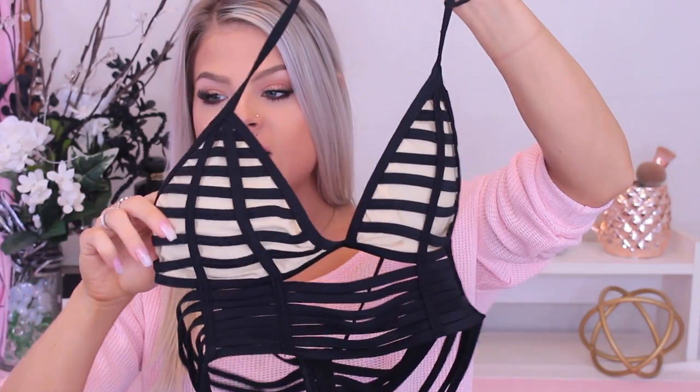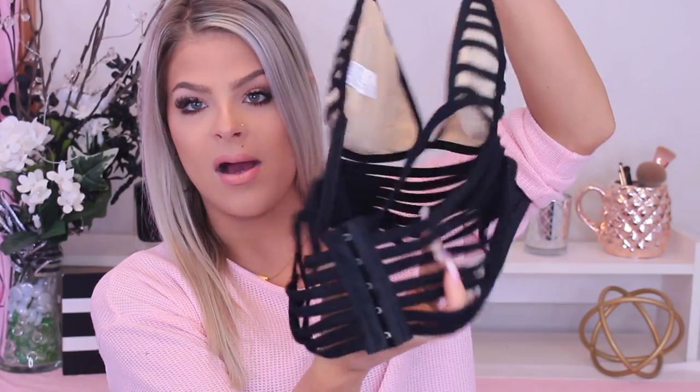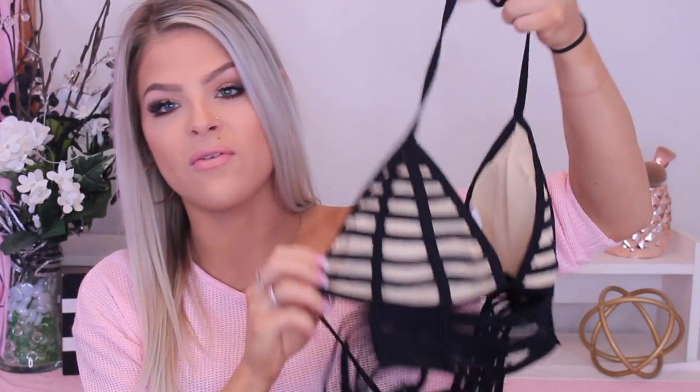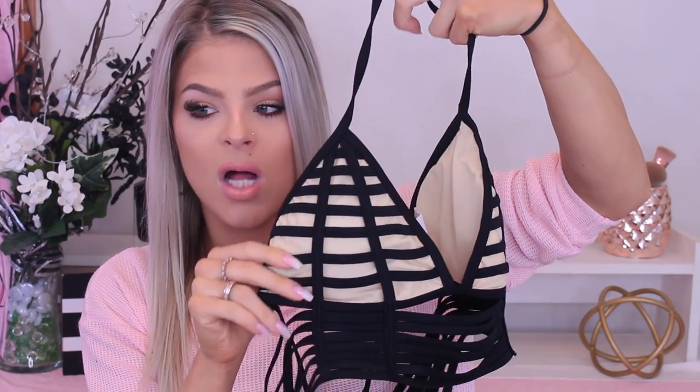They're not cheap — they're so affordable, you really can't beat it. The last bathing suit is so different but I love it. It has this caged detail in the front and connects in the back. It looks so different from a typical bathing suit — you have a nude color mixed with black. The cups are very supportive and give your chest a lift. I really like the way this top fits.